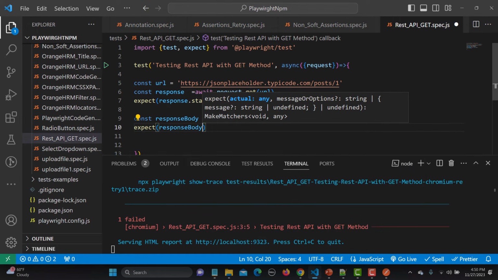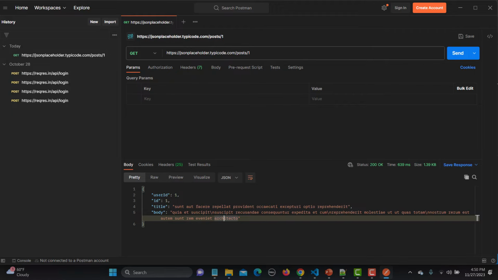responseBody. Okay, so now if we want to assert the first value, for example, if I go to this Postman here, you see that we have a parameter called userId with the value 1 here.